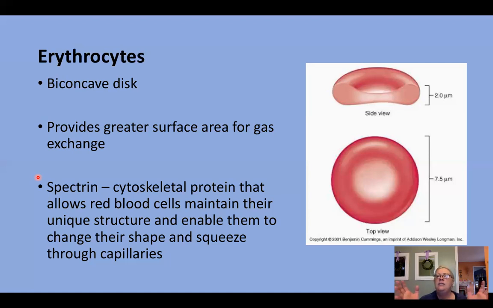It allows the red blood cell to fold itself up when it needs to fit into a tight space, or for the tent to fit into a tight bag. But when the red blood cell is moving through a larger vessel, that spectrin is going to allow it to pop right back up into this larger shape, just like those kind of plastic poles allow those pop-up tents to just pop right back up into shape.